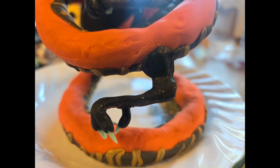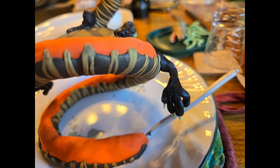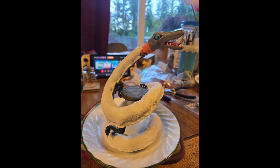You can see I mixed in some gold sparkly with the black, and it turned out good. That's kind of what I was going for. It matches the aesthetic there. And there you can see it's holding up Zelda nicely, and there is without the claws, and it all leaves room for the stand there.